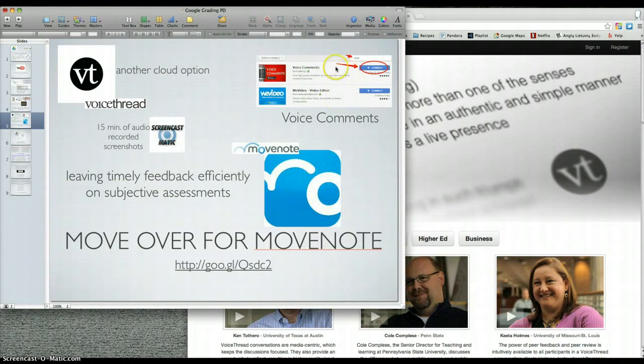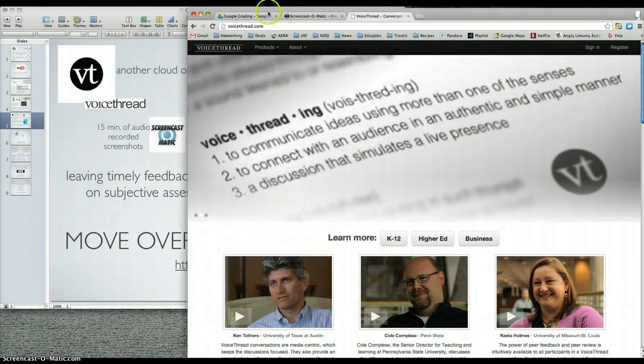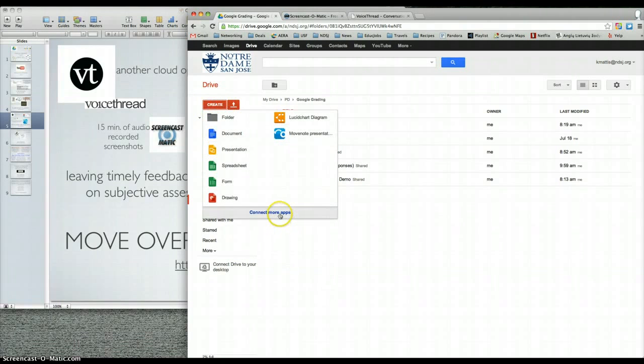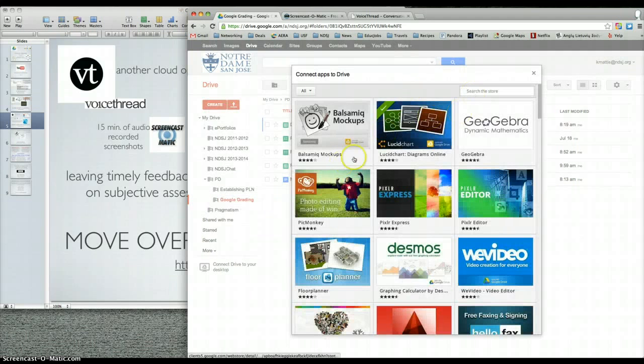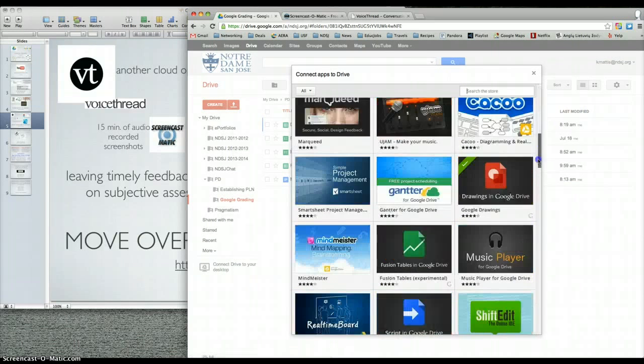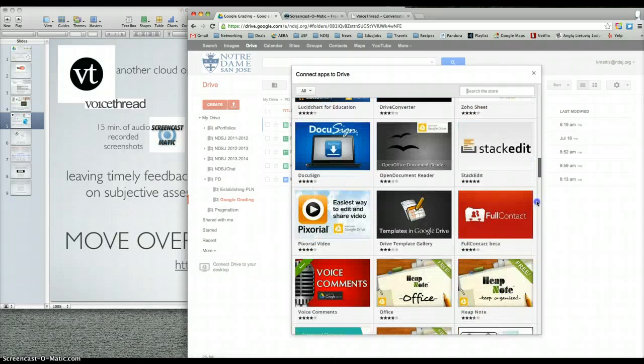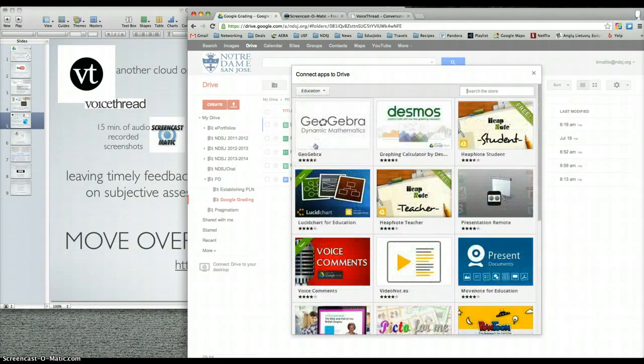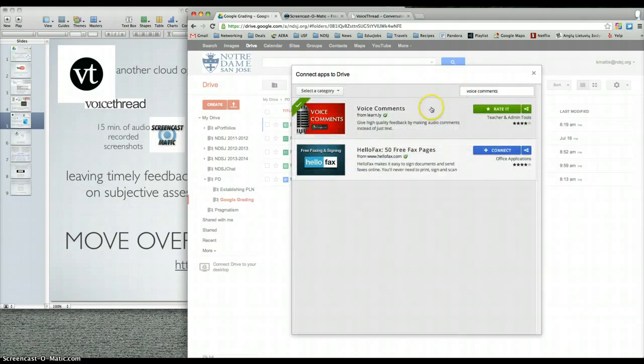Another option for providing voice comments in Google is the Voice Comments app. The way that you get that is if you get into your Google Drive and come to our very handy Create icon and Connect More Apps. So you scroll down to Connect More Apps, and you'll get this huge list of options of what you can do in all different content areas. You can either narrow it down by education, and you'll notice voice comments here, or you can simply type in voice comments in the search, click enter, and it'll show up.